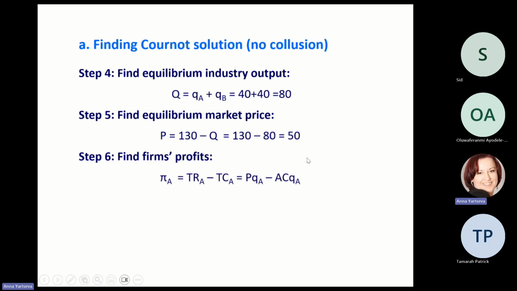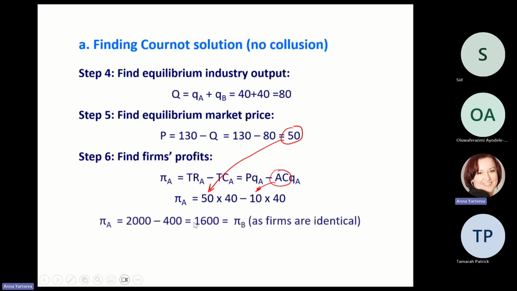Now we can be asked to calculate profits. According to our expression, profit is always the difference between total revenue and total cost. Total revenue is price times individual quantity. Total cost is individual cost per unit times quantity. Plug in all the numbers which we worked out. Price is 50. Individual quantity which we've produced is 40 units each company. This is what we've calculated on the previous slide. Average cost is equal to 10. We know this from what was given to us in this exercise from the very beginning. And equilibrium quantity is 40, which we've calculated previously.